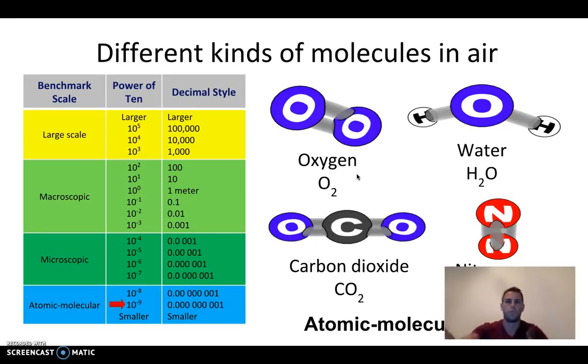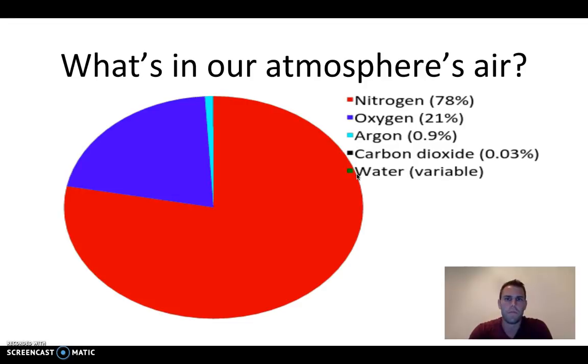So what's the proportion? How much oxygen, how much nitrogen is in our atmosphere? Most of it is actually nitrogen. So the air you're breathing in right now, most of that is nitrogen. 21% is oxygen in the blue. Carbon dioxide is just a really, really small amount, and water vapor just varies depending on the humidity. And then argon is another type of element that I didn't talk about before, but that is another molecule that's also in air as well.